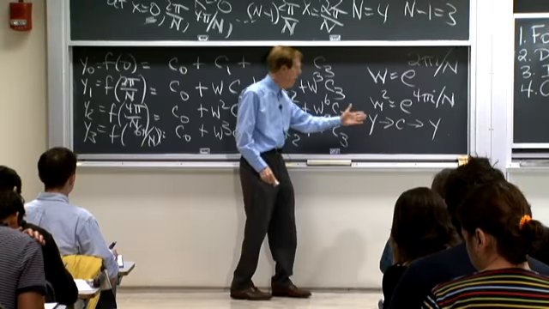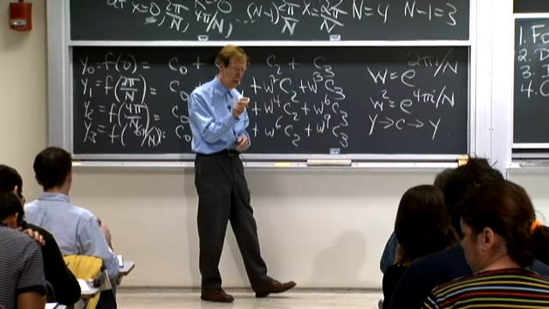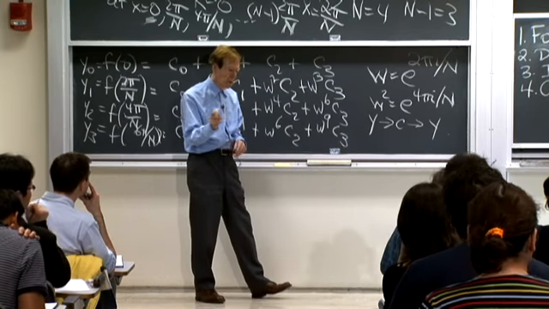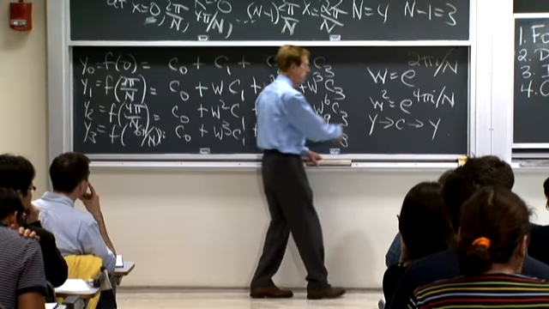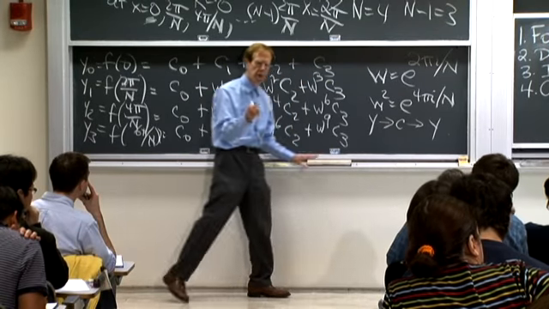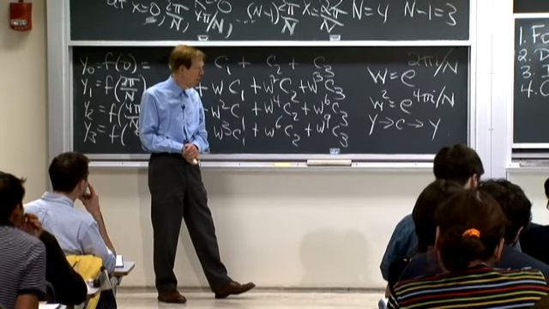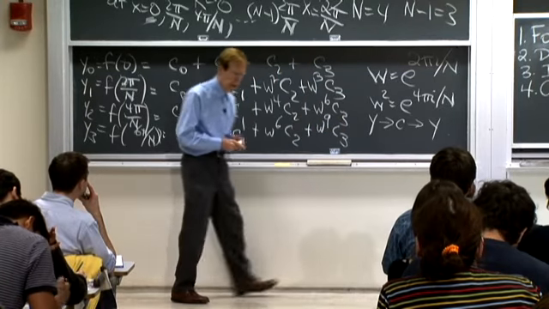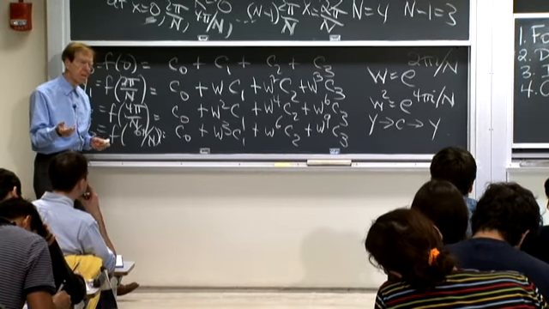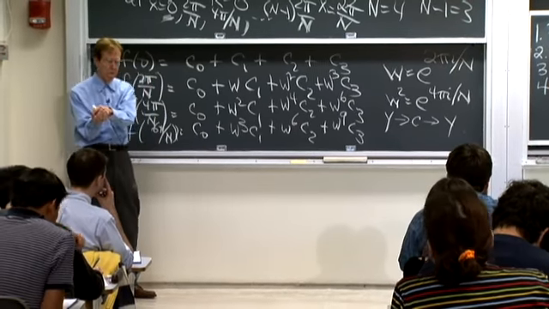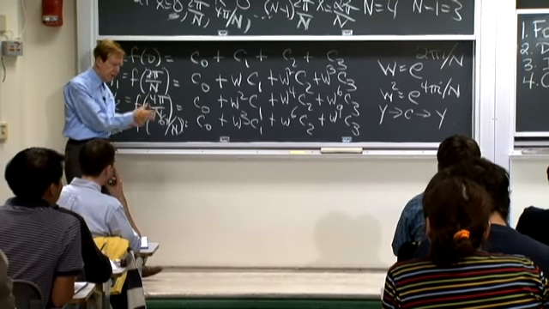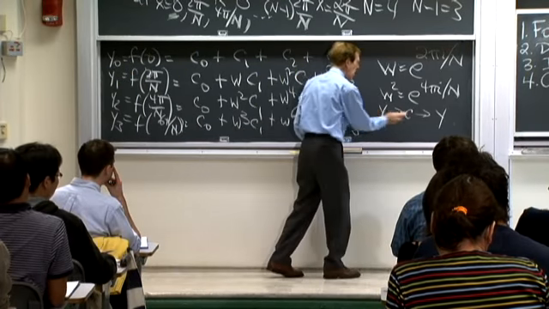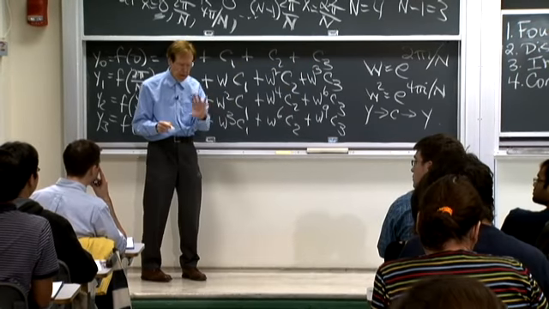This is n function values in physical space. These are n coefficients in frequency space. And one way is the discrete Fourier transform, and the other way is the inverse discrete Fourier transform. It's a little bit confusing which is which, actually. There was no question with Fourier series. It was easy to tell the function from the coefficients, because the function was f of x and the coefficients were a bunch of numbers. Here we only have n numbers, n y's and n c's, and we're transforming back and forth.